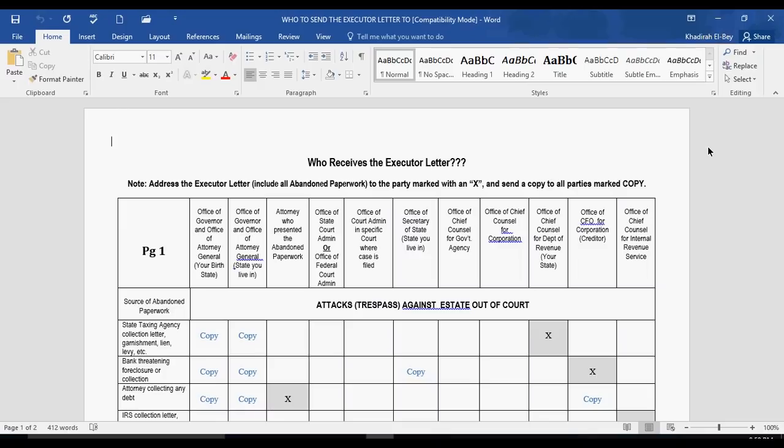As we send this information out next week, everybody needs to have an example of their executor letter so they can get ready to send that information out, certified mail return receipt, to these particular agencies. I can't do that until I get the birth certificate authenticated, right? Right. Okay, so I got to work on the birth certificate.